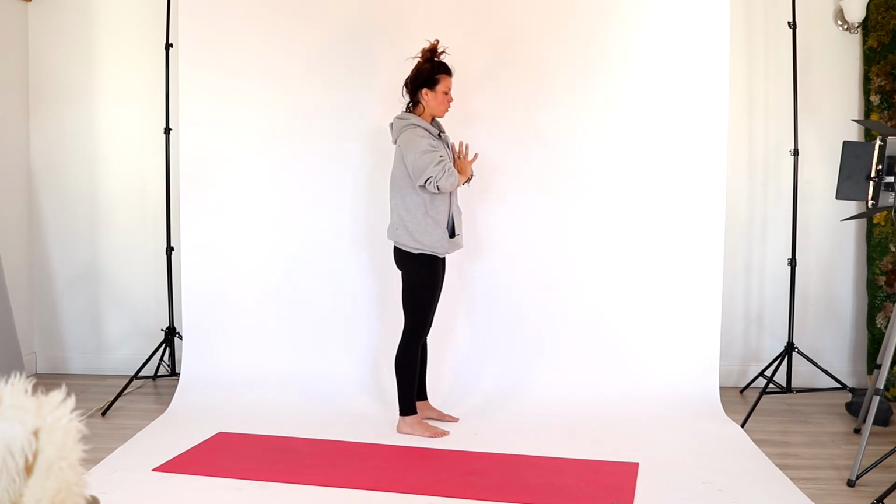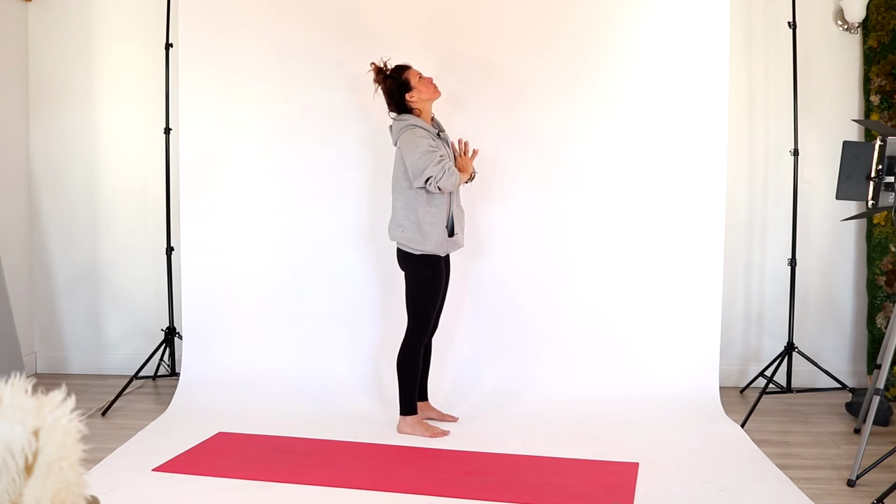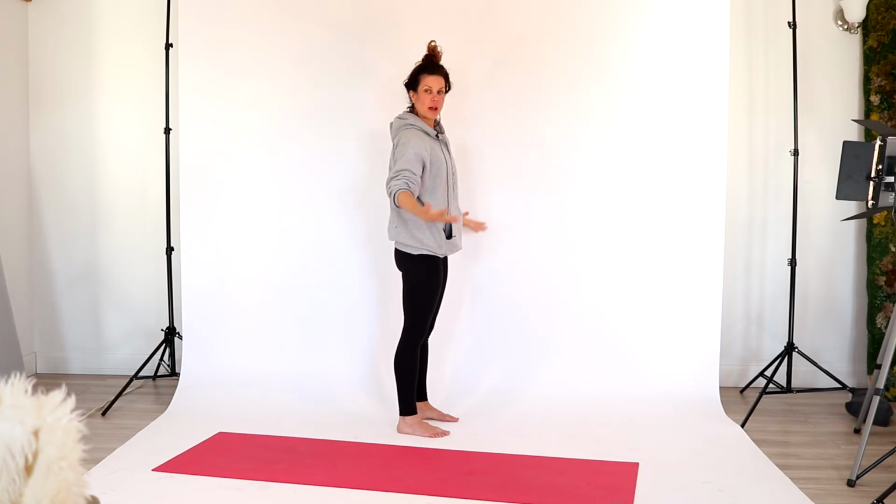Take an inhale, open the chest, so the shoulder blades pulling down the back as you open the throat and look to the ceiling. Next inhale, you look forward. Exhale, look down to the fingertips. So pull the shoulder blades apart, round through the upper neck, close the throat. Good. Let's look forward. Drop the arms beside the body.